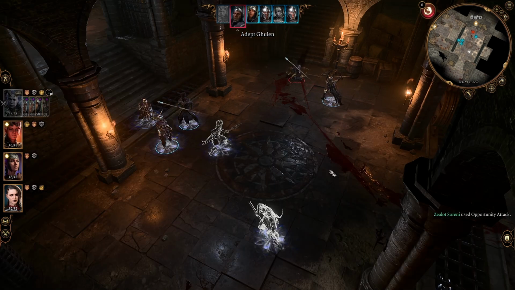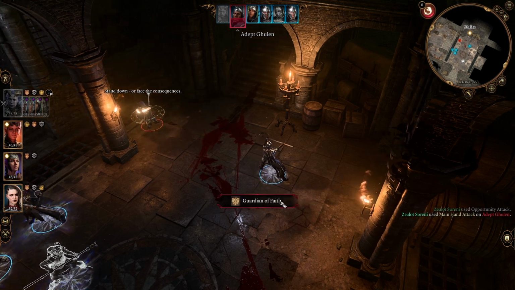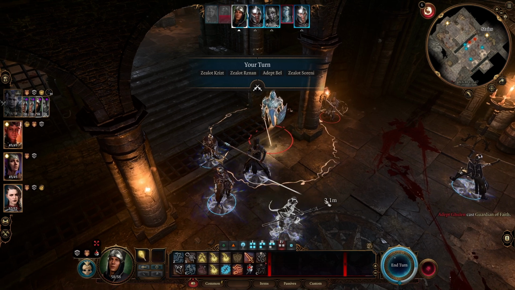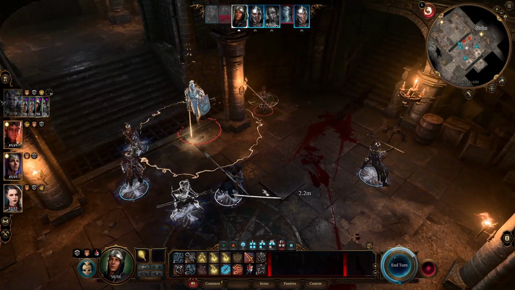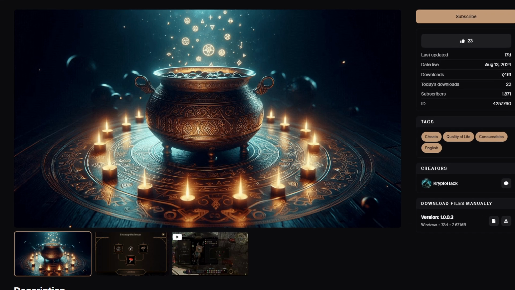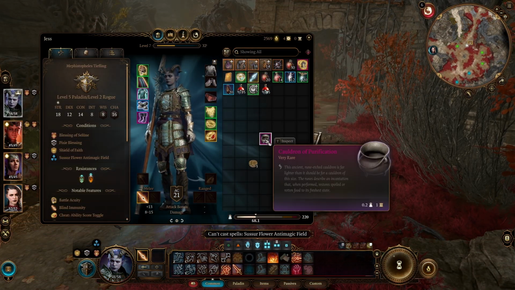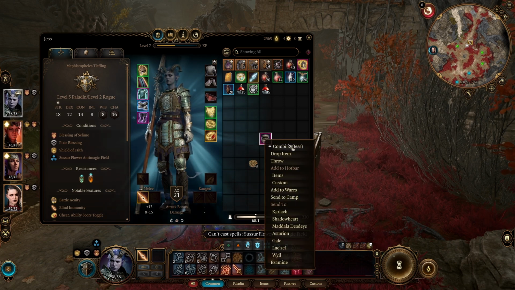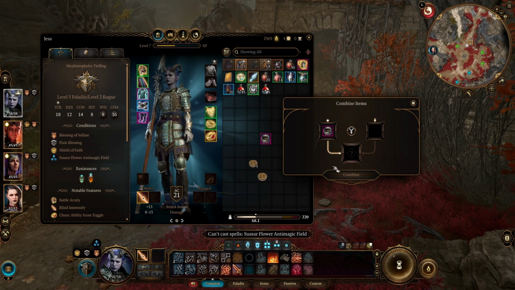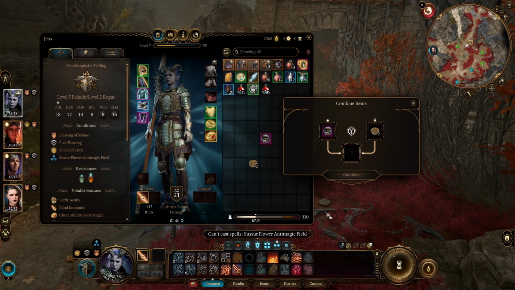This next mod is another really simple one, but I think is a really cool, nice little quality of life mod that you could put in your game without any real effect to your overall gameplay. It's just a nice little addition like the first one we covered, and that is the Unspoiling Brew. Inside the tutorial chest, or if you missed it, you can pick it up at any vendor, is a cauldron, and you just take the cauldron and you combine it with any spoiled food, like literally any spoiled food in the game or poisoned food, and it will turn it to the unpoisoned or unspoiled version of that food.